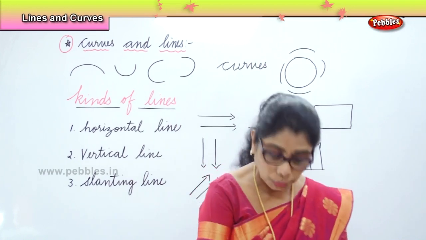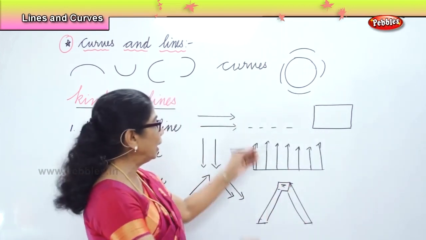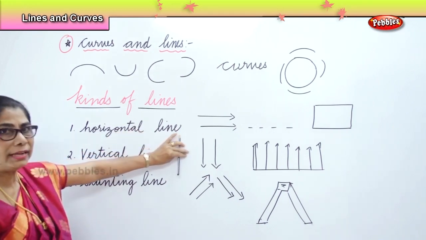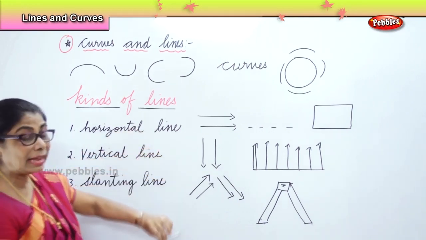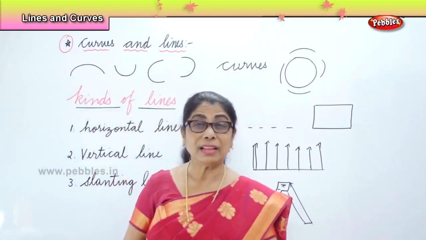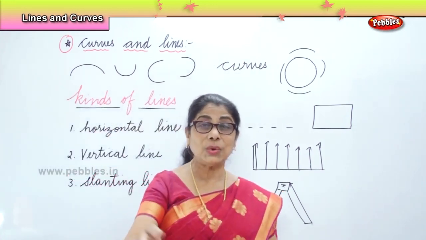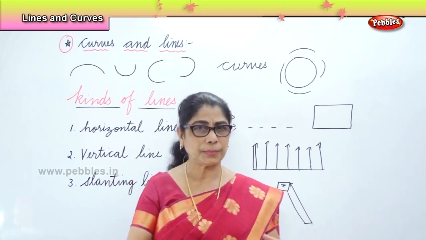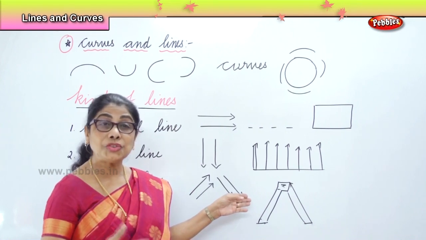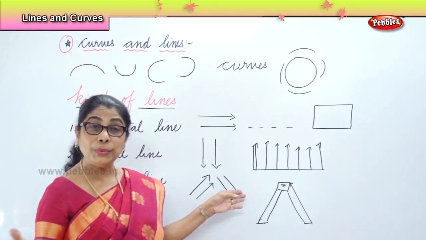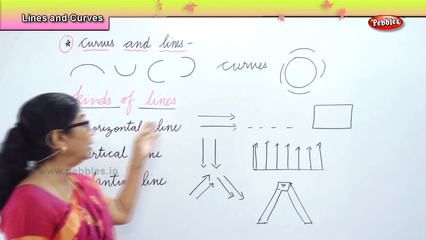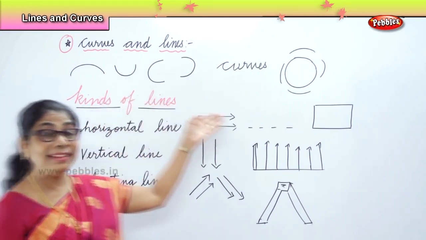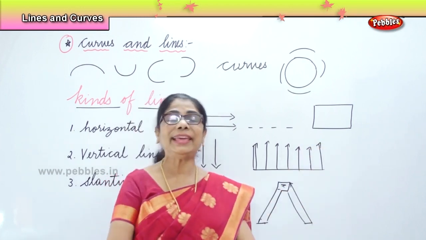So we are talking about curves and lines. Wherever we go, now look at the pencil. It's a horizontal line. We can also call it a vertical line. We can also call it a slanting line. Wherever we are seated here, just look at what kinds of lines you see. Lines are used in drawing shapes. So next we're going to learn how to use the horizontal line, vertical line, slanting line and the curves in making shapes.